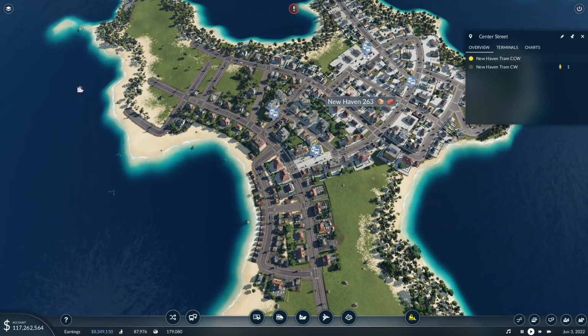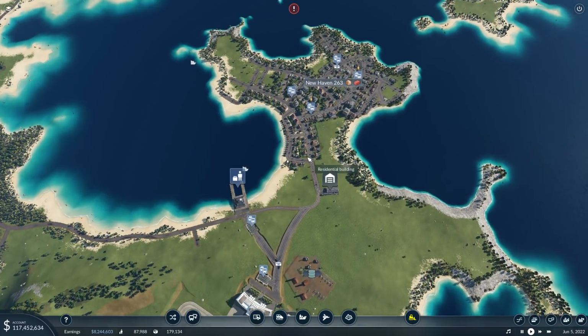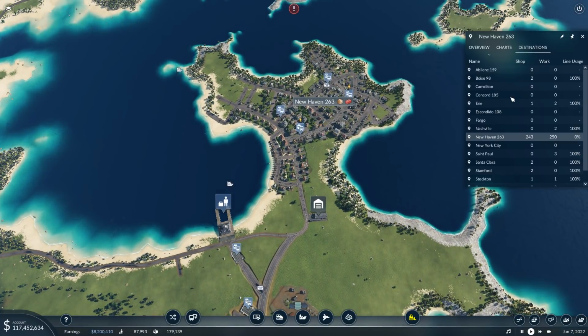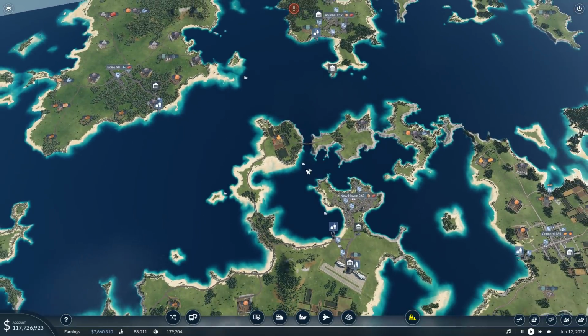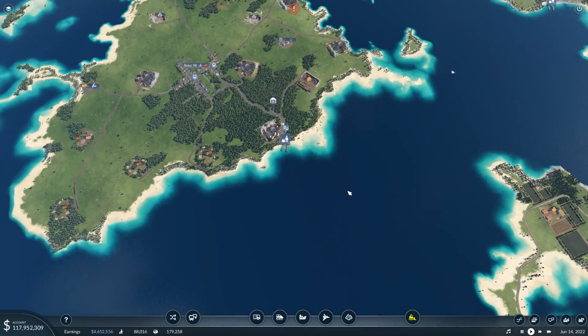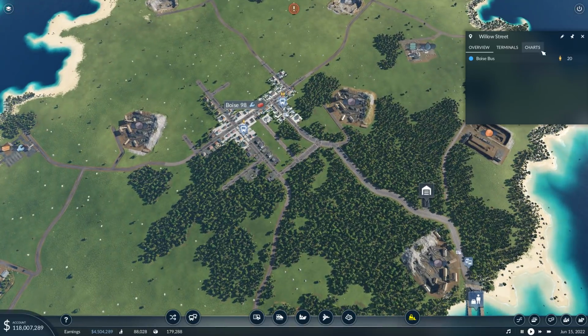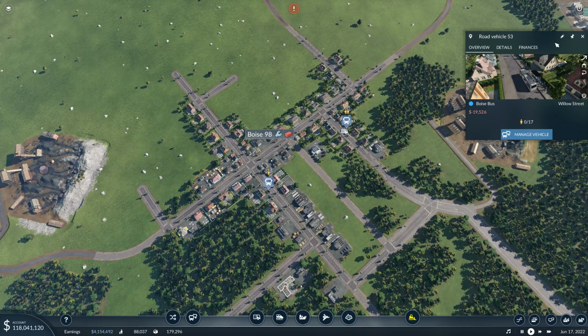And there's the demand. Because they weren't yet connected to the airport, and they weren't yet connected to the transfer. So now we should be seeing some passengers. Yep, passengers for Erie, passengers for Nashville, St. Paul, Santa Clara, Stamford, Stockton, Thornton. Good, good, good. Hovercrafts are still running empty, I'm not surprised. About 20 people waiting here for the bus. Bus is about to arrive, so they should be fine.